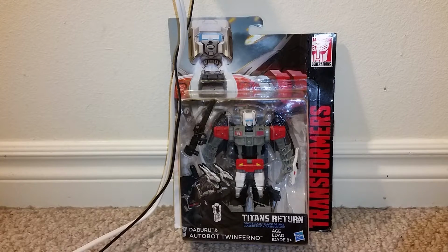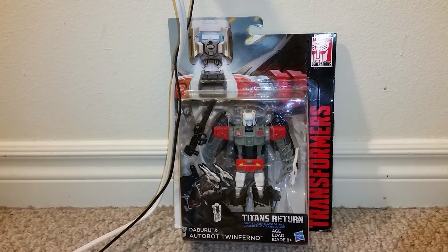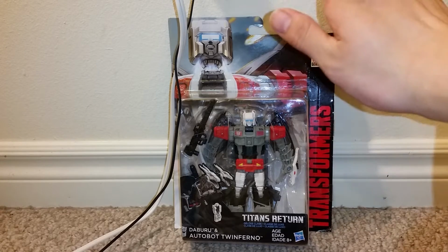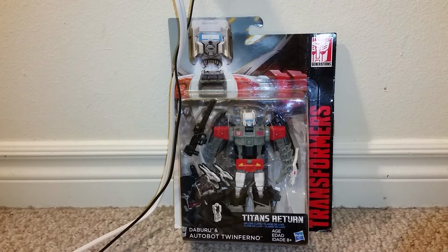Now, as for the figure itself, here you can see it in the carded packaging this time. I actually got this through Amazon, so that's why it survived the trip home without me opening it. I usually have the temptation to open these right when I buy them.